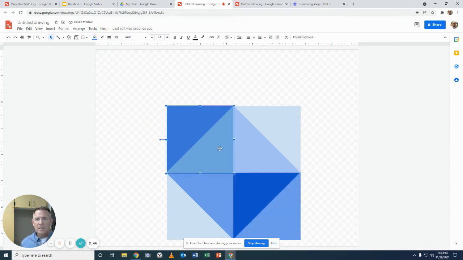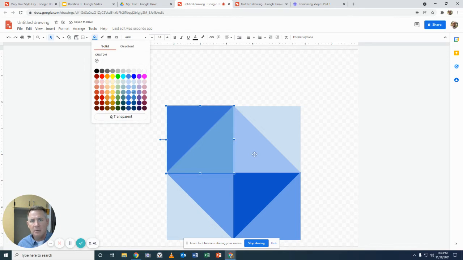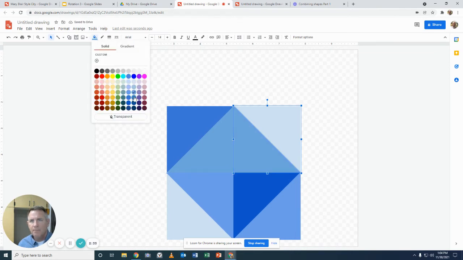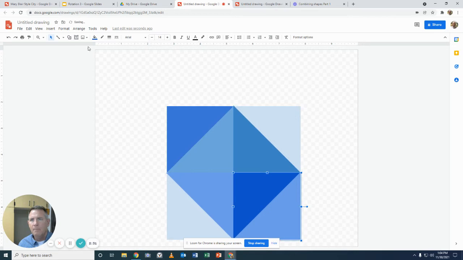All right, so I'm going to switch that blue-green out. Actually, I like the blue-green on all of them, so I'm going to switch over to that. I think that's good there.